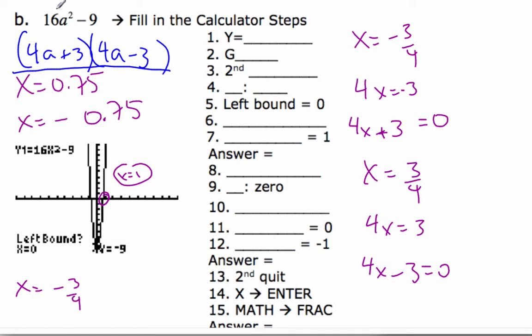What you can also notice is that this here is what we call a perfect square, as is 9, and they are subtracting. You might see the pattern between these perfect squares. That is a pattern that works all the time, and it's a shortcut you could look for, a difference of squares. But you can use your calculator to help you through it as well.